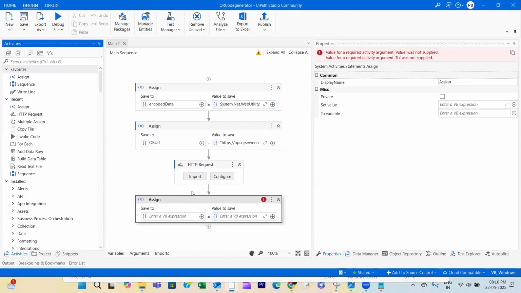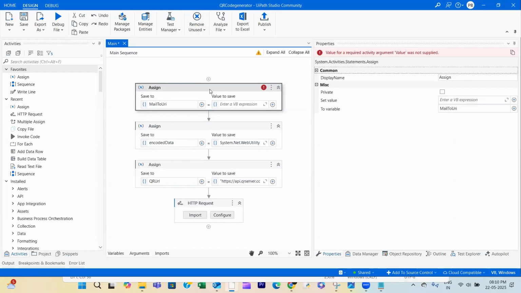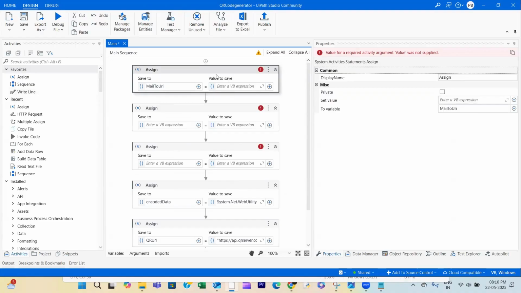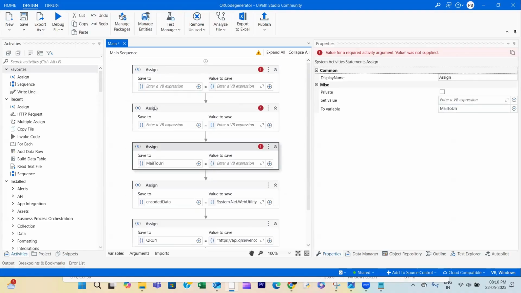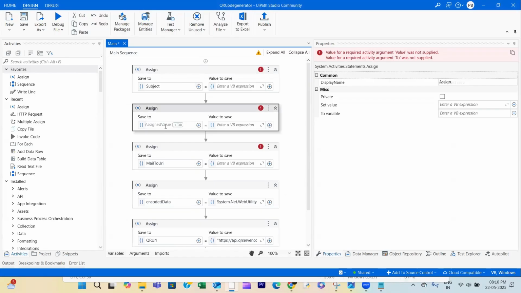Now let's take out one more assign, as we talked about the mail to URI. But before we do this, let's take two more assigns, and we will have our email subject and email body, because they have lengthy information. So let's create subject and body.